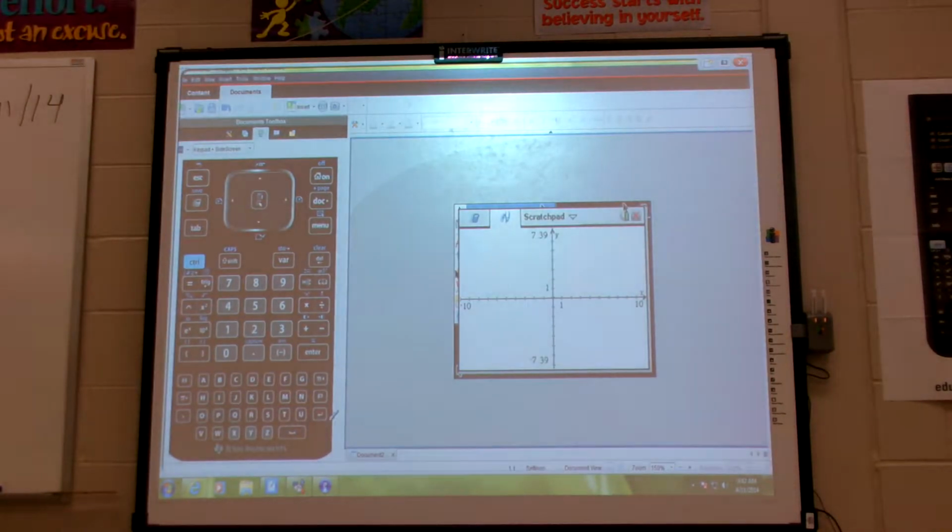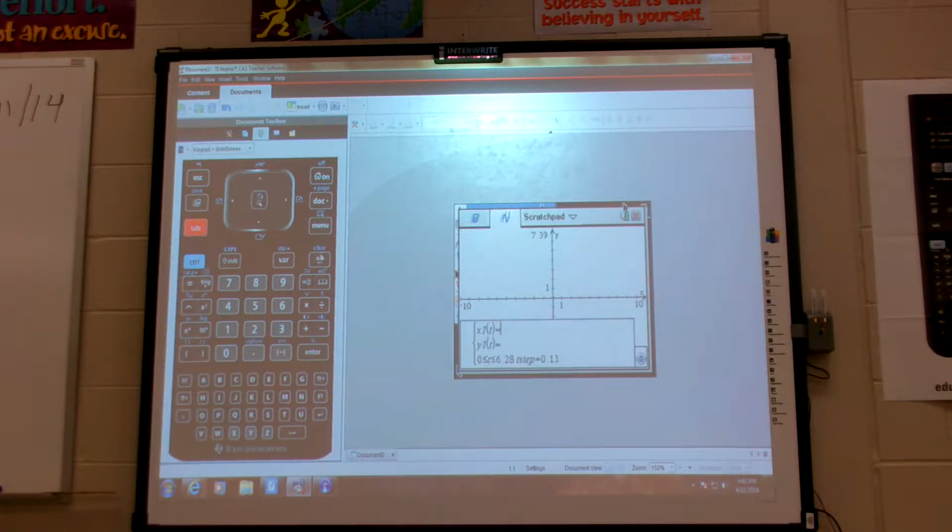Go to your graph screen. Clear anything that's in there. It should have already been clear because I told calculus to clear them. See if I hit tab. Oh crap, I'm in the wrong mode. You hit tab, you have your f of x equals, right?